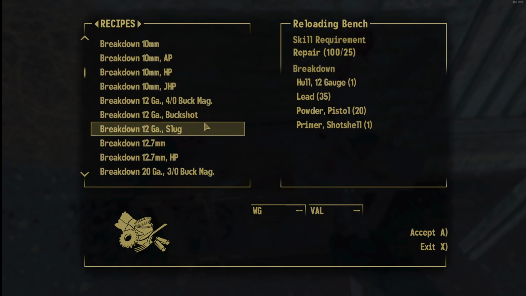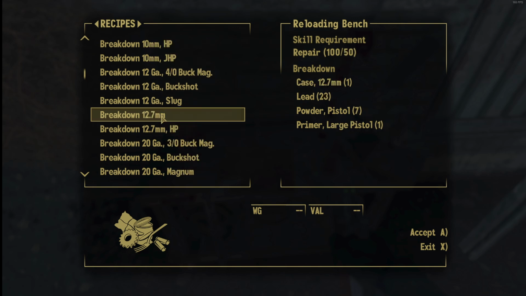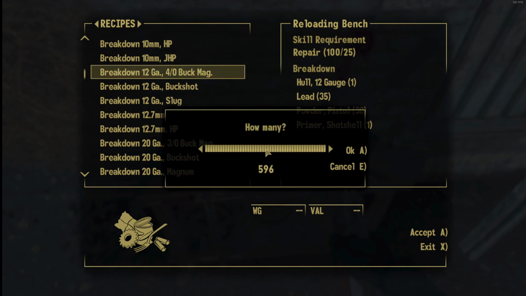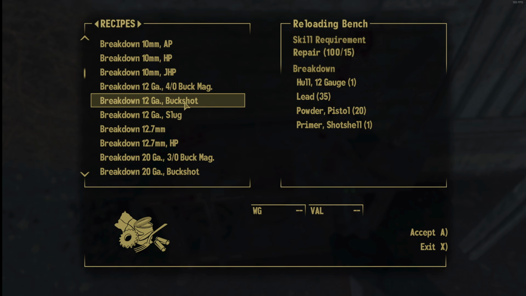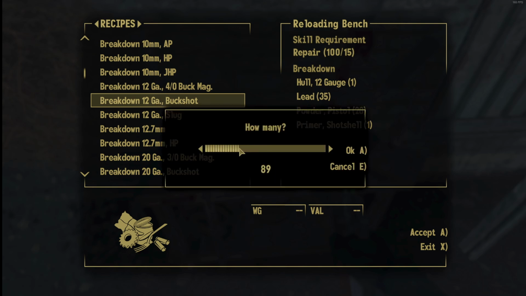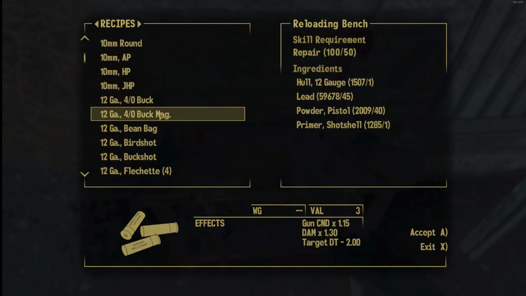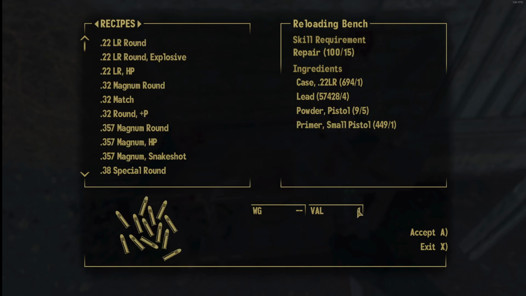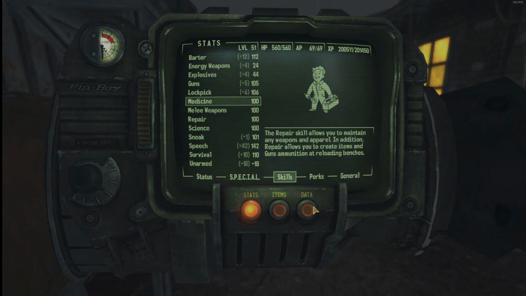So you want to make sure that you're working with the ammo crafting system. You want to make sure that you're raising your repair skill relatively early. This is important. 12 gauge, number 4 buck. This is really important. I want to break it down. So, break down the buckshot. This is the standard stuff here. So, break down 100. And then come in here and make your number 4 buck. You break down 100, you get 50. And buy ammo. Definitely want to take the ammo scrounging perk. That's a good one.